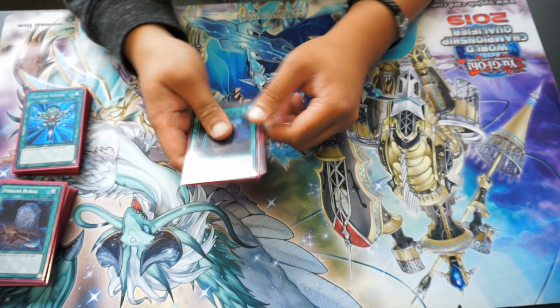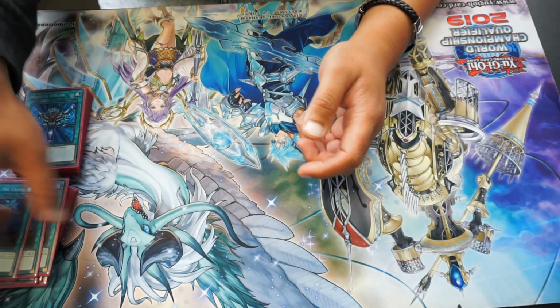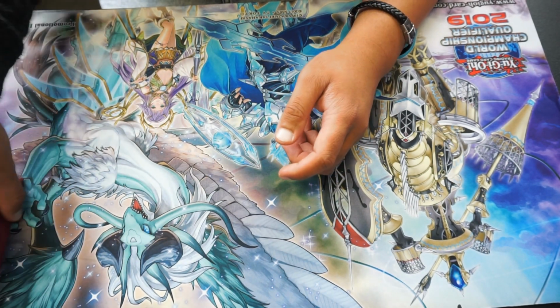It's pretty decent going second if you have enough extenders, since it vomits out Borrow Load and Borrow Sword pretty easily. And onto the extra deck.